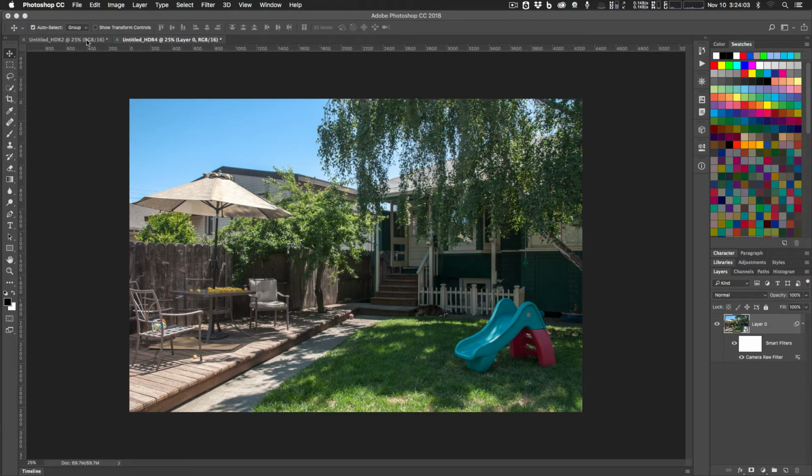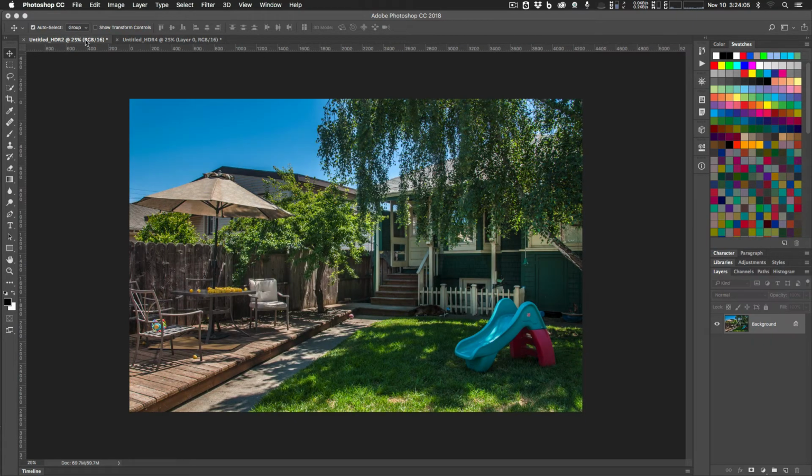I wanted to just go back to this one just for a second to show you. This is our first one that we did. And just to show you a little Camera Raw kind of look that you can add if you want. What I'm going to do, this is my first image. I'm going to take this image or this layer and duplicate it. So I'm going to drag it to the new layer icon. So now I've got two of the same layer. I'm on the first image that we did.